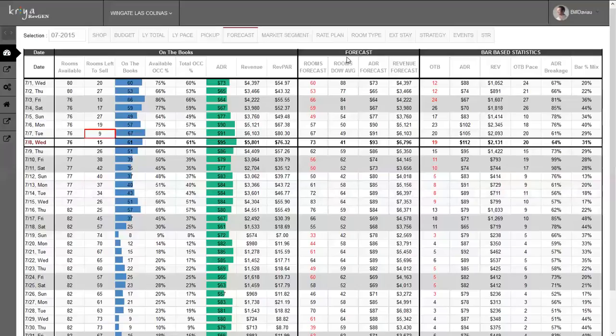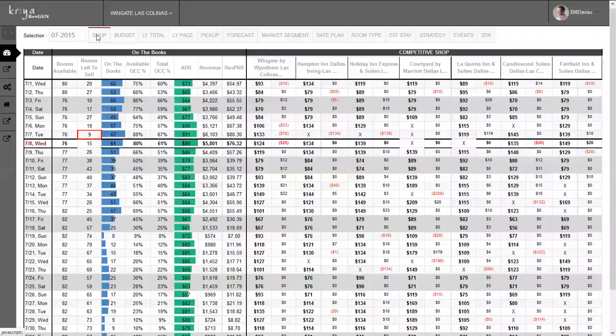So the first thing is the forecast, to identify dates where you at least want to check: are you priced correctly? I'm looking at these 3 days and I'm seeing, hey, I might want to see if I have some rate opportunity here. So the next step, I'm going to take a look at a rate shop and see what's going on in the market. So we're priced at 149. The 127 is the 149 minus a 15% advance purchase. And the Thursday is at 119, or 101 after the advance purchase discount.